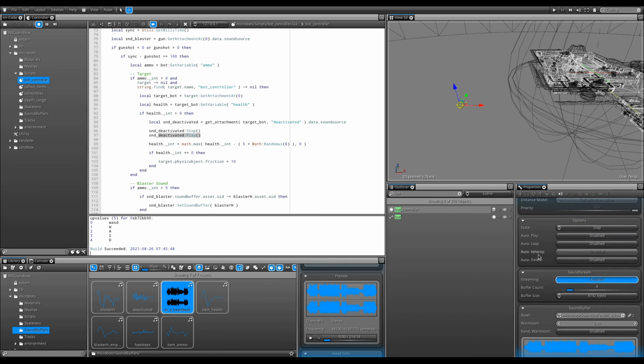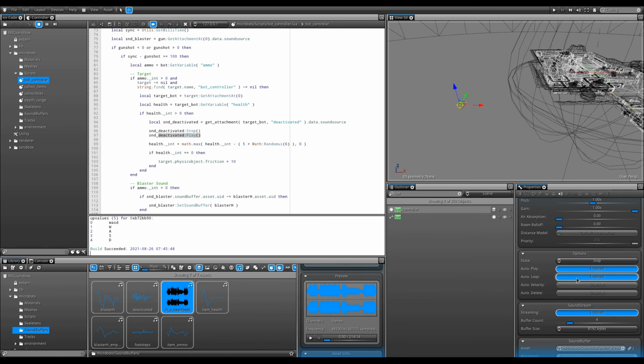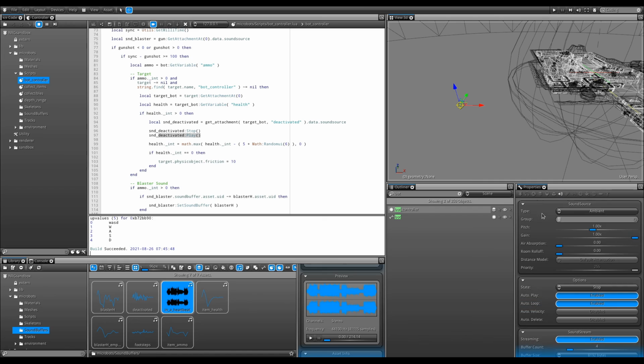The only thing we need to do now is to enable autoplay and auto loop for this specific sound. So when we're hitting the start button later on, it will start playing automatically. And also, I don't want the gain of that background music to be cranked up at the top. I really want to have it in the background. So I'm going to set something like 0.1 just to ensure that it is there, but not too loud.